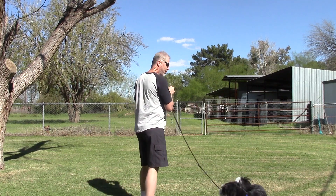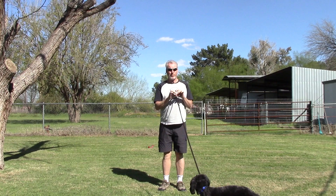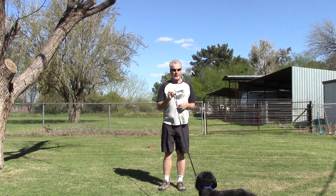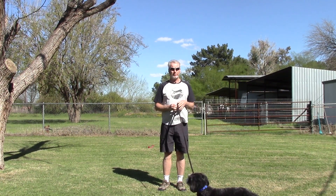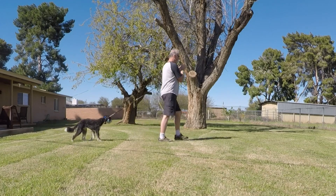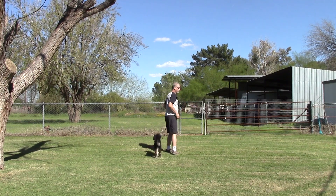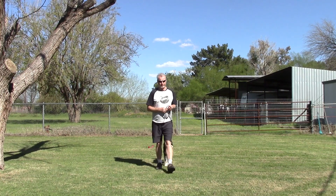So now that I've walked a little bit and he's kind of figuring it out, I'm going to see if I can get him to pull again. I'm facing him and he's resisting again. He says he doesn't want to walk anymore. Perfect example — my energy is facing him and he's debating with me, arguing, saying he doesn't want to go. So I'm going to turn my back to him, grab the end of this leash, and just walk without saying a word to him. Notice when he gives up right there — he just gave up. He says, fine, I guess we're going for a walk. It's just very important that the dog follows the human.